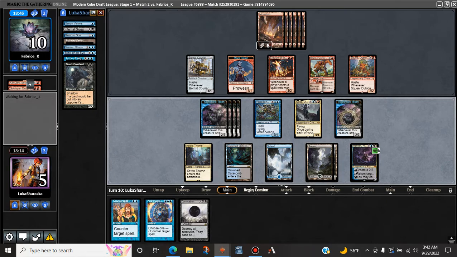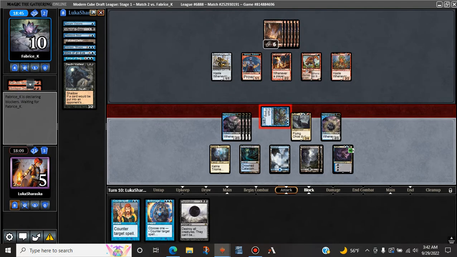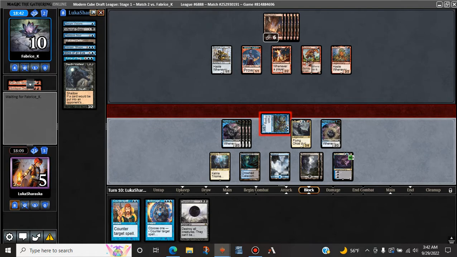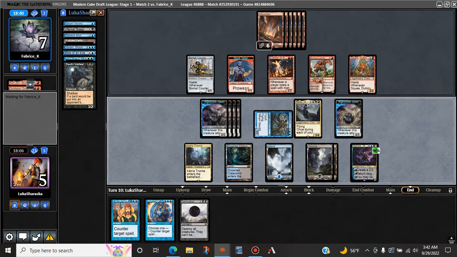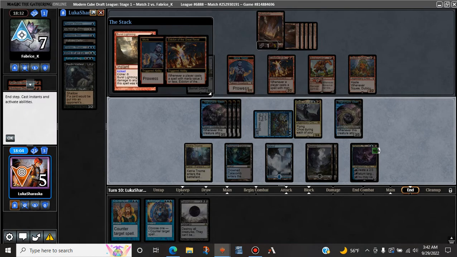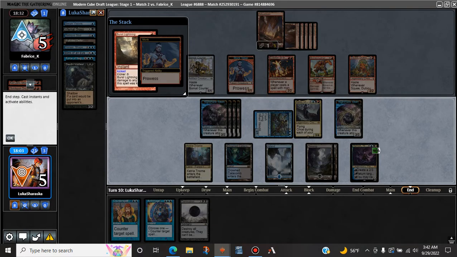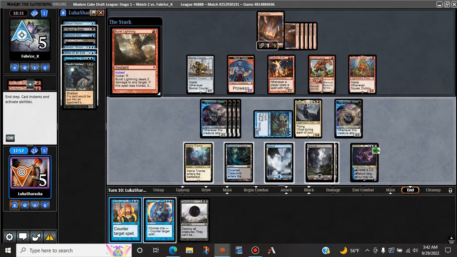Do we attack with the Vendilion Clique? I think we do. Them being at 7 means that the options they have are severely limited. What is this? Burst Lightning Kicked. It's to my face? Well. Is it 4? I think I'd rather not go to 4.